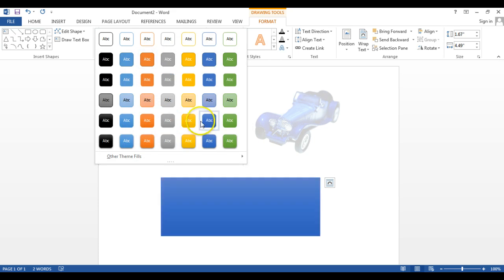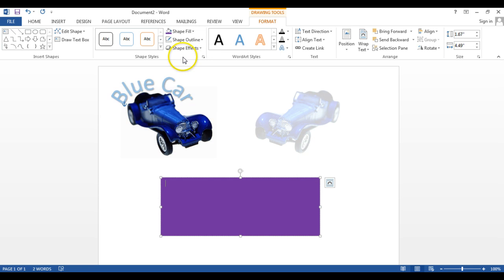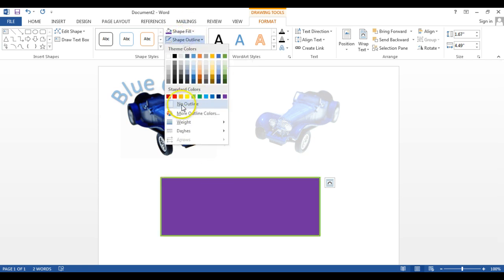Now, with your themes over here, most of them have the outline with it. It's just the same color. But some of them down at the bottom don't have it. Nonetheless, whatever you choose, make sure you go up here to Shape Outline and double check to make sure this square for no outline is highlighted. Because when I correct your papers, that's what I'm going to do. I'm going to click on your text box, I'm going to go up to Shape Outline, and I'm going to see that yes or no, you have this box highlighted for no outline.